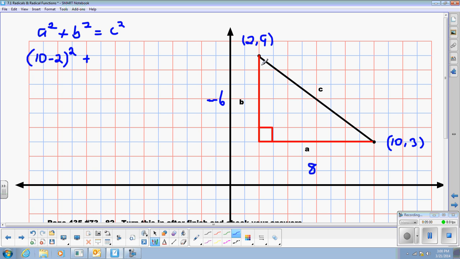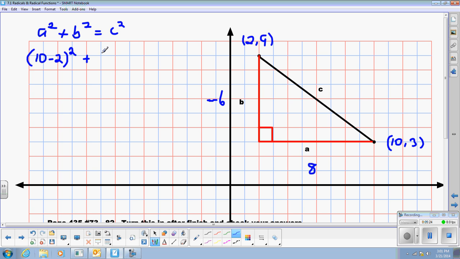How do we get our other leg for b? So my other leg is, well, I started at a height of 9 and I ended at a height of 3. Started at a height of 9, ended at a height of 3. Okay, so my apologies again. The new one is 3, the old one is 9. New is 3, old is 9. So how do we find that?